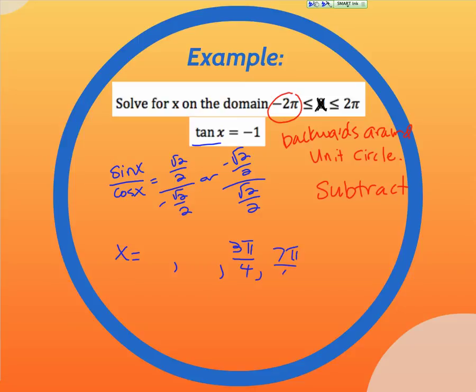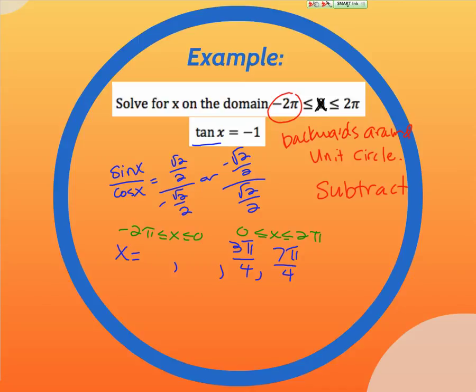Very good. All right. Now let me tell you, it's not required for you guys to write your answers from least to greatest, but I do know in the back of the book it's written that way, so I'm doing that right now just to match up with that, but I'm not going to care if your answers are in an opposite order, okay? Now, the reason why I put them second is because these are my answers from 0 to 2 pi, so I have to find my answers from negative 2 pi to 0. So that's why those ones are going to be smaller numbers.